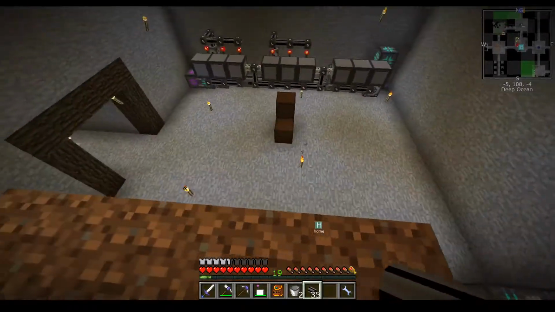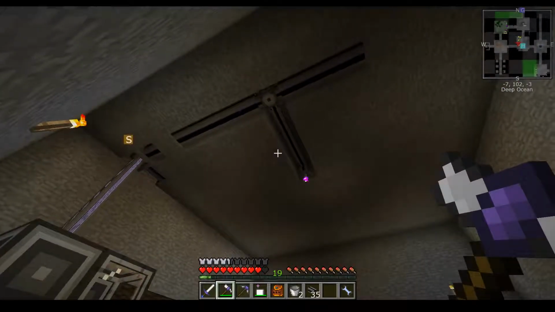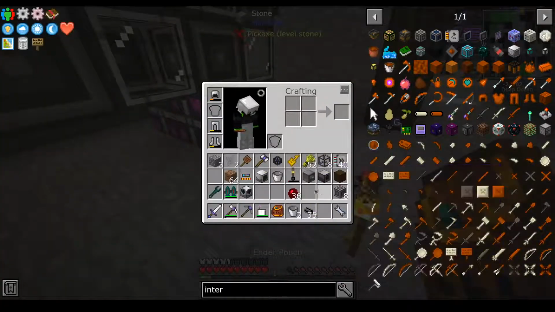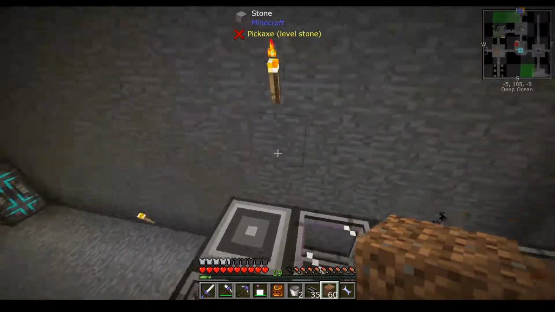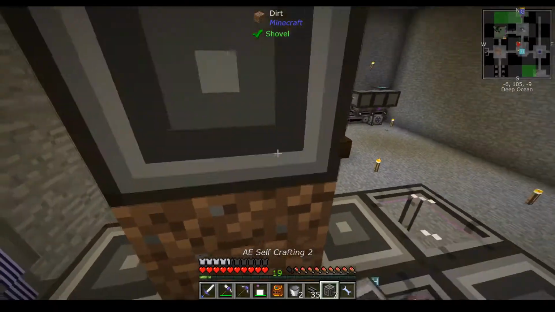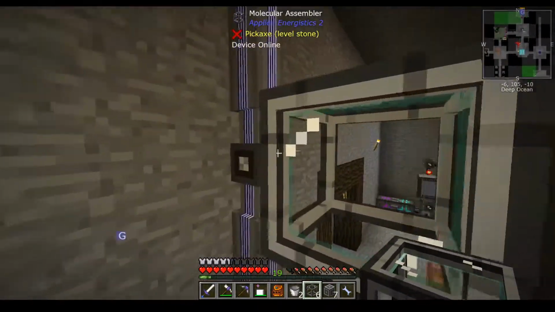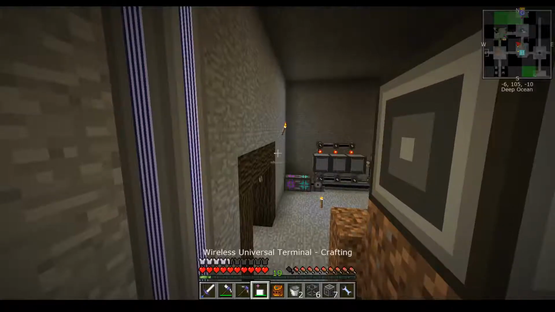So we're going to need a peer-to-peer tunnel, probably. Oh my gosh, they're a mess. We're going to go ahead and bring all of this down. I'll deal with the other stuff later, I guess. So we'll have this. Okay, we don't want to have that actually, because that's a mess. We want a cable anchor.